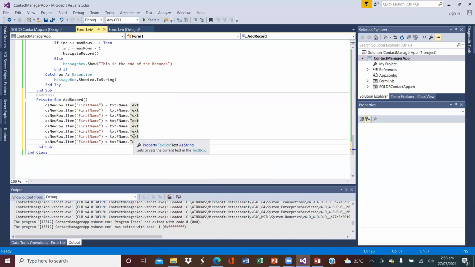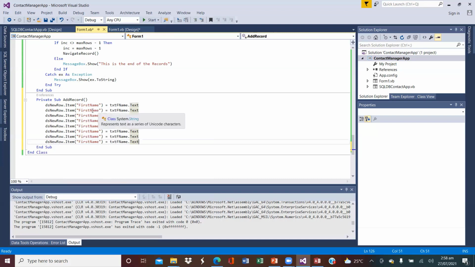But if you did not make your first contact ID an auto-generated field and the user has to provide a value for it, then you have to add that to this list. So you will have maybe 9 instead of 8.